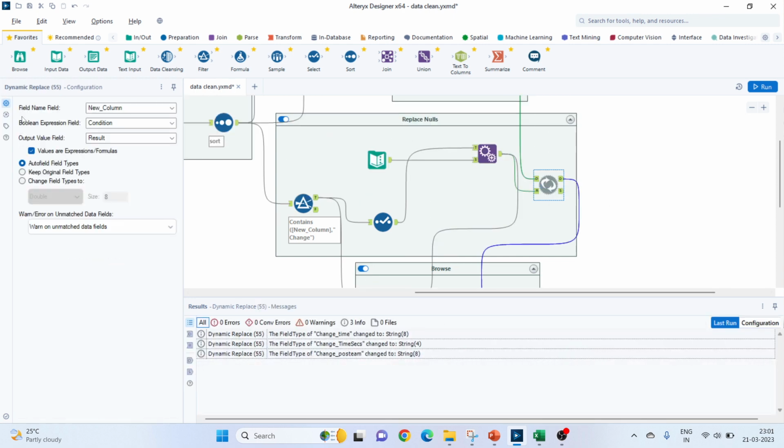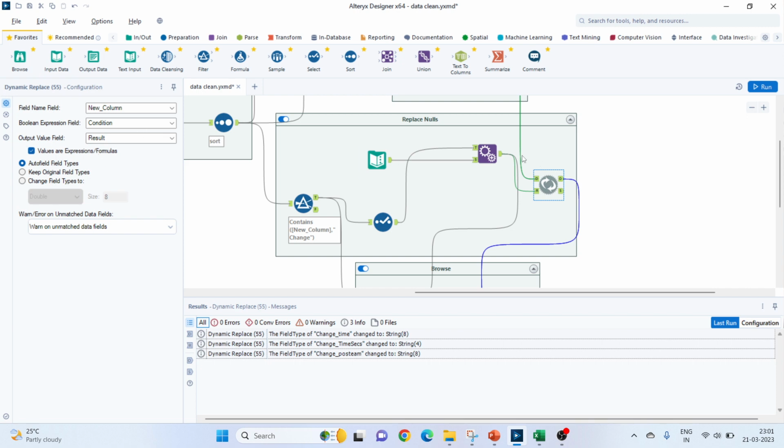To configure this, for the field name, we will configure our new column, which is going to have the change underscores. For the Boolean expression, we'll check the condition. If it is null, then the result will be the current field plus the string no value. And it's important to check this because values and expression contains formulas.